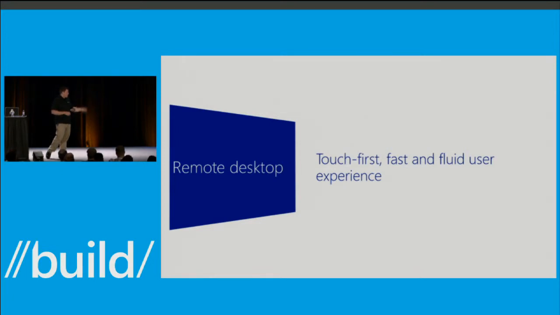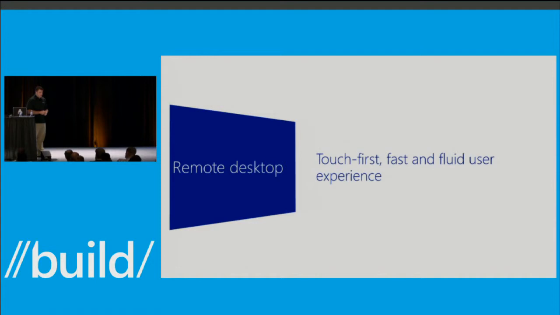So again, just focus on a very fast and fluid user experience if you're using remote desktop or remote application. And then one last thing that we did along these lines is if you're using RemoteFX, which is the graphic offloading, we've done enhancements to reduce the overall usage of that by about 50%. So anyone using RemoteFX will also see additional improvements. So again, just a snappier, more fluid experience.